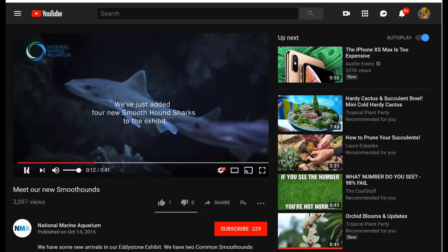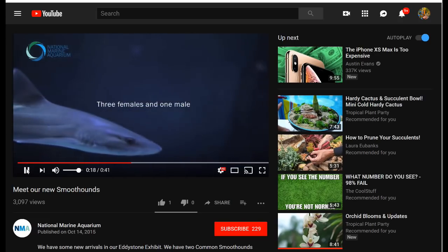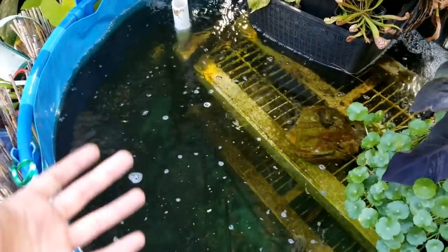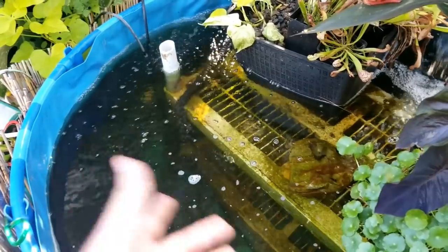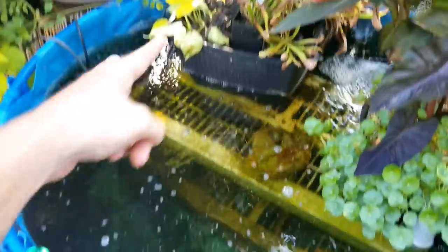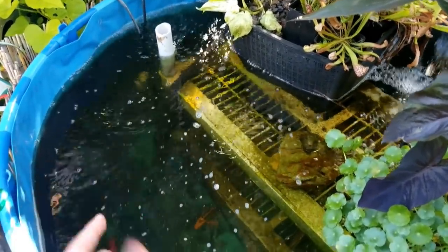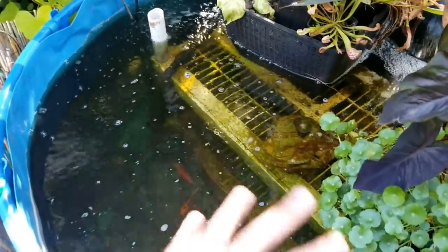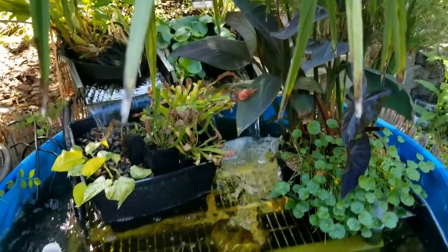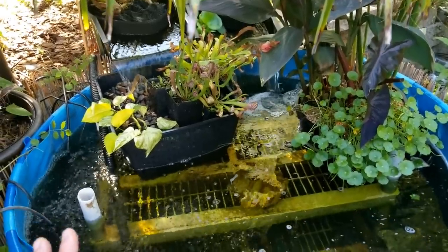I just think there's a kind of responsibility when it comes to animals and living things, to be as elaborate as possible. So I do want to make a final disclaimer: sturgeon are not for fish tanks. Even though they're sterlets, which stay smaller, they still get huge. They need a minimum of a thousand gallons. This is not their permanent home — this is only their home for a few more months, then they'll be in the 720 over in my garage, and next year I'm going to be building out a much bigger system here for them. If you get a new pet, you need to be in it for the long haul. Don't get one if you're not ready to take care of it for its entire life.